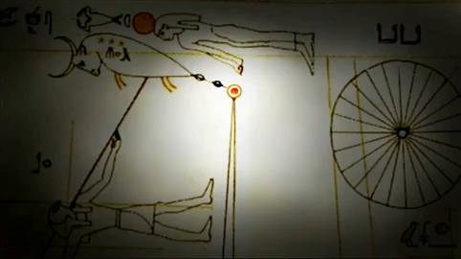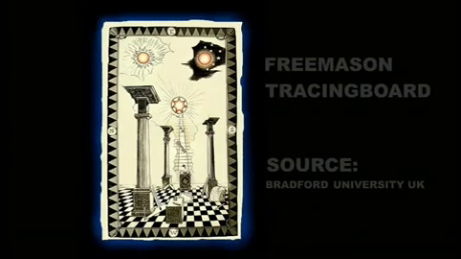The second artifact, semi-ancient, it's not that old, is a Freemason tracing board at the Bradford University in the UK. They have a document that shows the sacred trinity, the 3 solar bodies in the sky. I believe it's Orion on the right, sorry, not Orion, the Pleiades on the right hand side of the combination of the 3 solar bodies, and it does have a beam of light coming down from the star. The star also has 7 points of light on it.